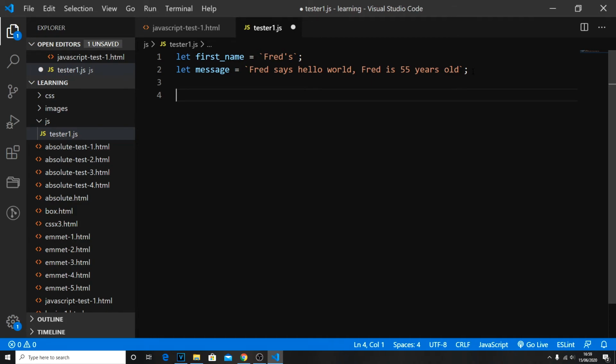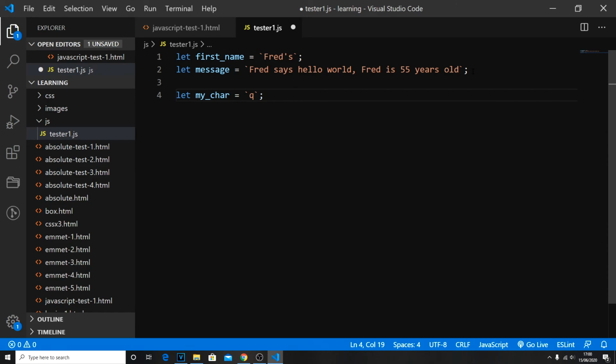So we could do let myChar, and then that is how you'd actually create the character. Like I said, there is no built-in character class or character type in JavaScript. It is just a single digit string. And that's really it. That is all this video is about.